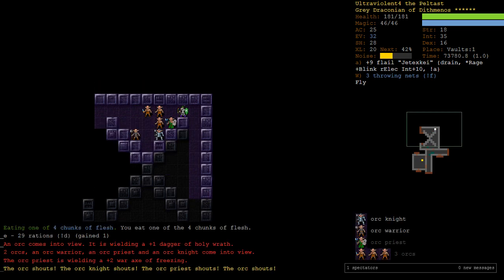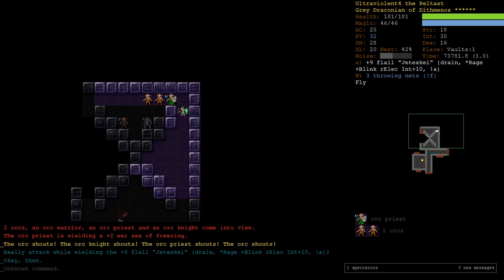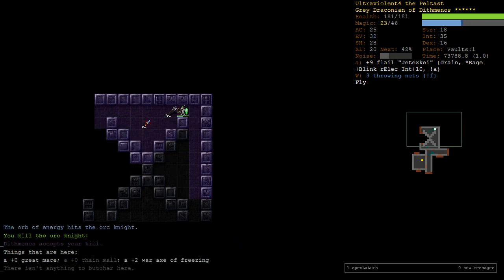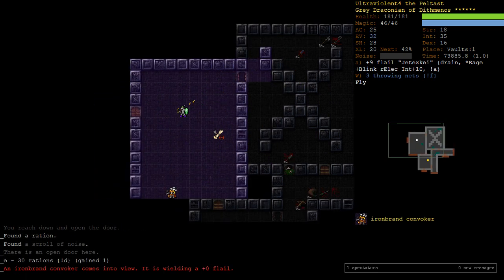Yeah, let's test it on this orc. On one of these. Yep, see now if I try to move into it, saying do you really want to attack? And then I'll say no. And we'll instead use some sick AoE spells on all those orcs. Make a bunch of noise to kill some plain orcs. Feels good, man.